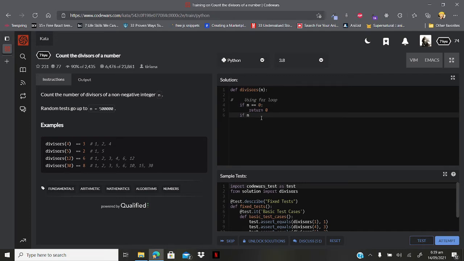If n equals 1, return 1. Then else, say for i in range.